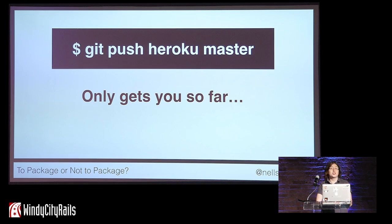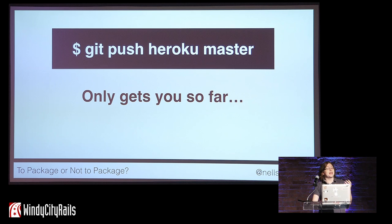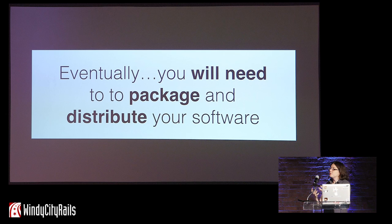But pushing to Heroku only got me so far. Pretty quickly, I found that the applications I built, and especially the legacy ones I had to maintain, became much more complicated than what I could do with Heroku. In addition to this, although my first few Rails jobs focused on software as a service applications, I eventually moved on to producing software that was packaged and distributed. So rather than running my apps only on my own infrastructure, I had to enable customers to easily install my software and run it on their own infrastructure.